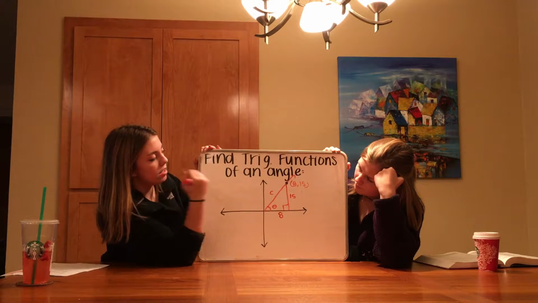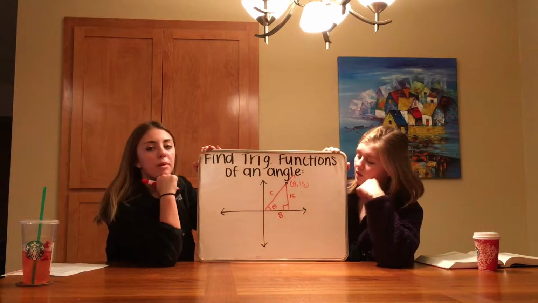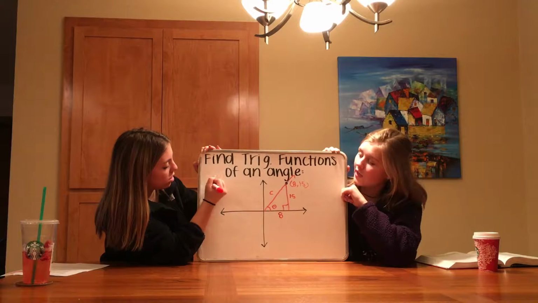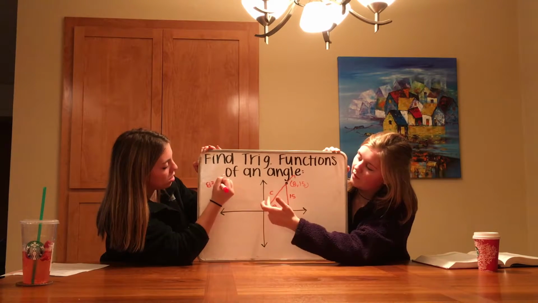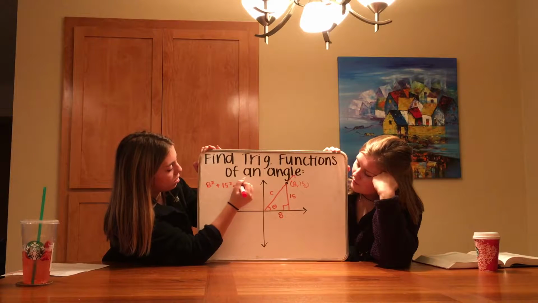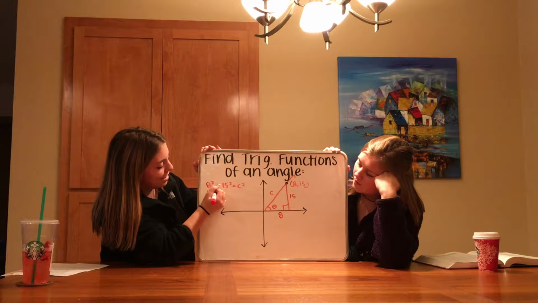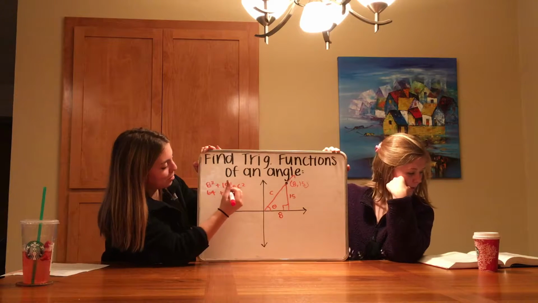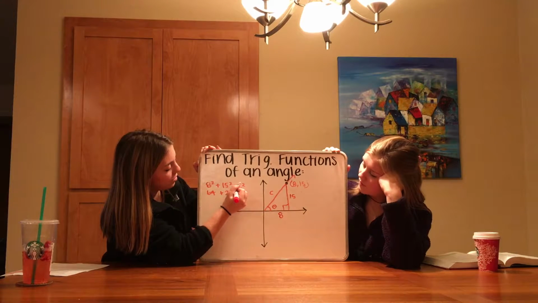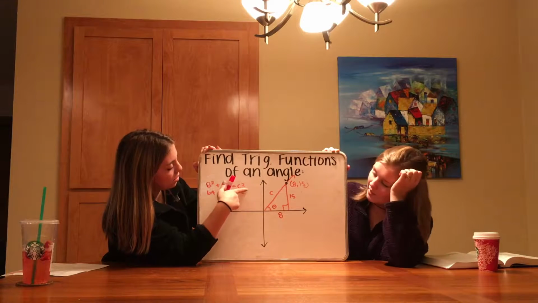The way you do this is using the Pythagorean theorem, a squared plus b squared equals c squared. The Pythagorean theorem only works in right triangles. That's why we created the right triangle, so we could find this missing side. So 8 squared plus 15 squared equals c squared. 8 squared plus 15 squared is 64 plus 225, which equals 289, so c squared is 289.